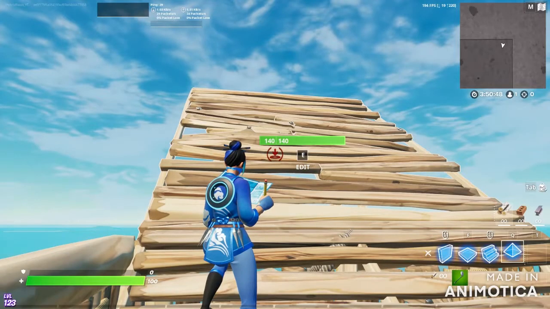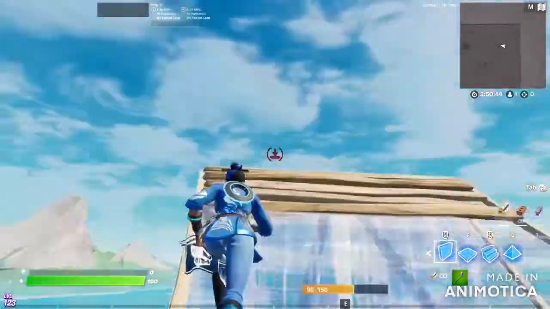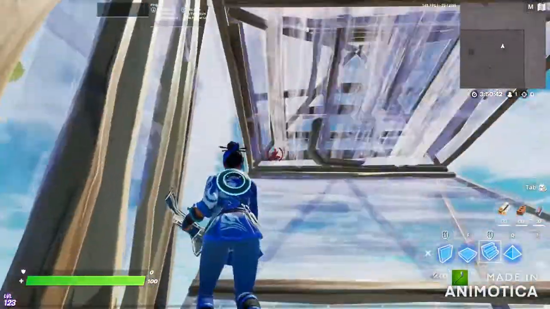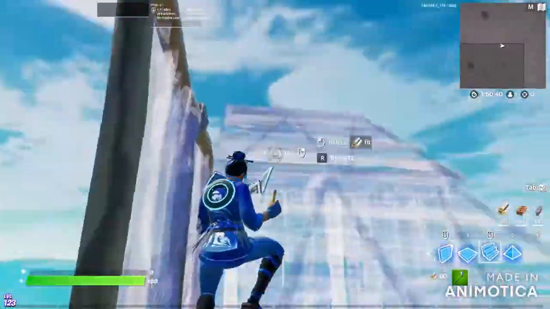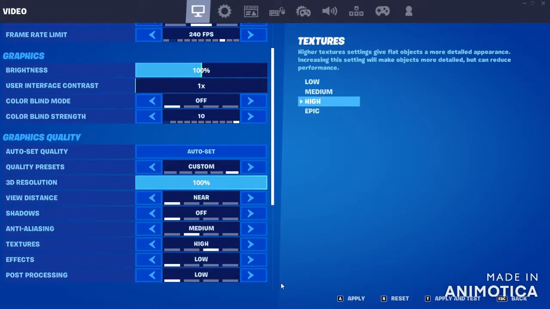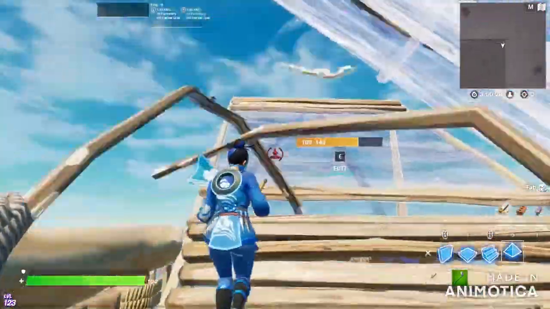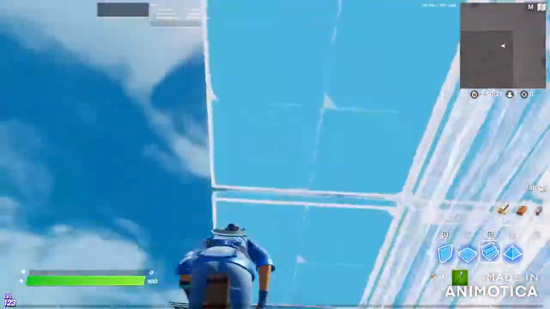Your game looks really, really smooth like this. Honestly, now that I think about it, you should probably keep it on medium, because that was really, really choppy. Keep that on medium, because now it's so smooth. It's just as smooth as what it would be on console, but I'm keeping those frames.